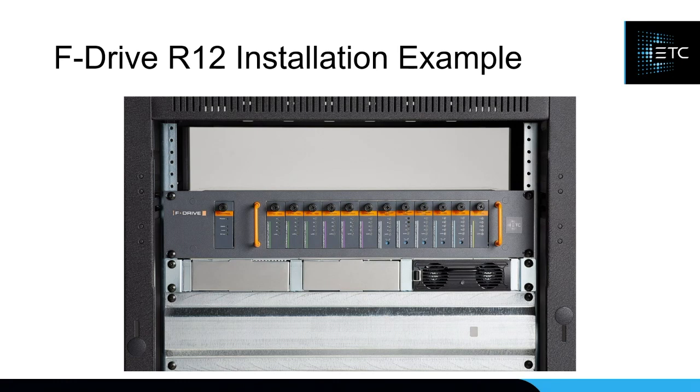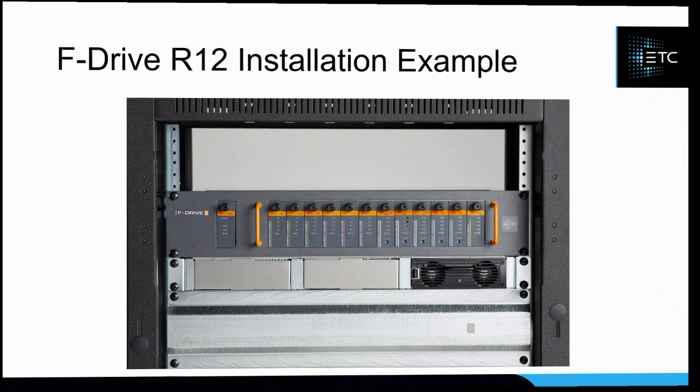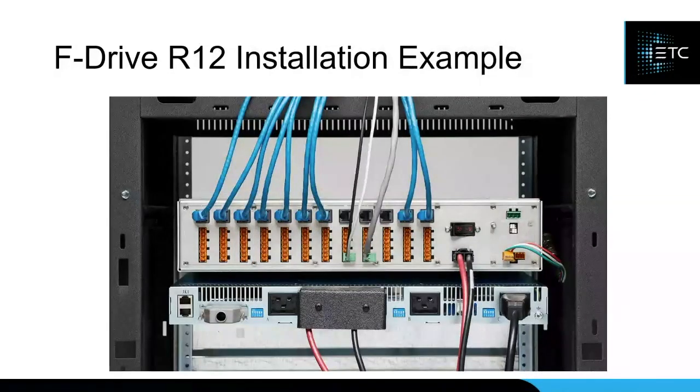You could do 3 R12 drivers with one Meanwell power supply frame with 3 modules in it, and that's 144 channels of architectural lighting using Navis 100 in 7U of rack space. It's an incredible amount of density for the size of the drivers, and again, all this will be in an accessible location. Here's a look at the back of that driver solution.